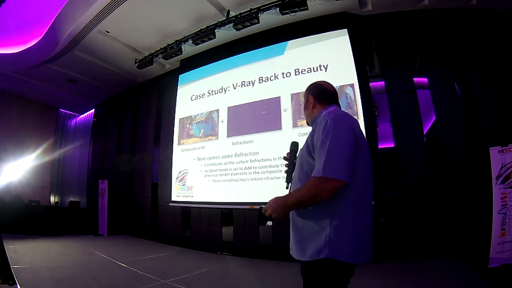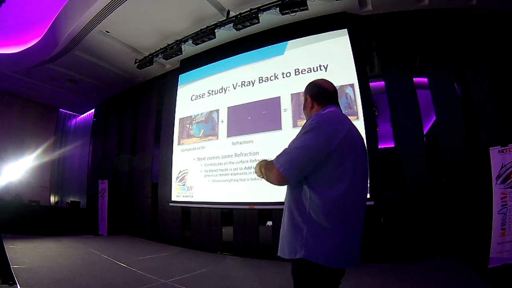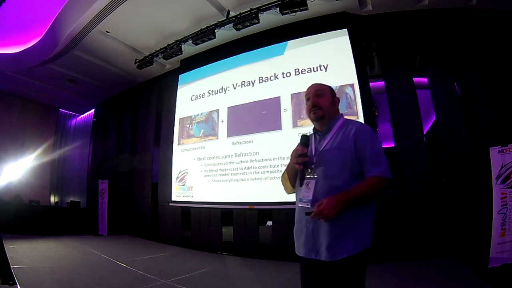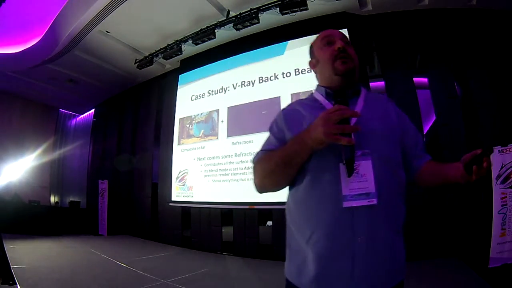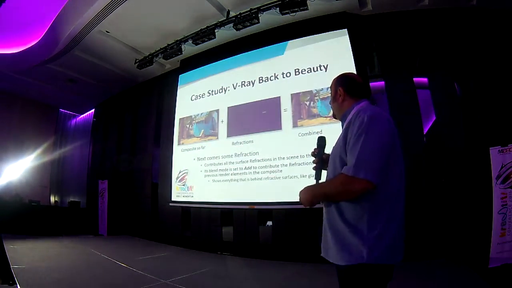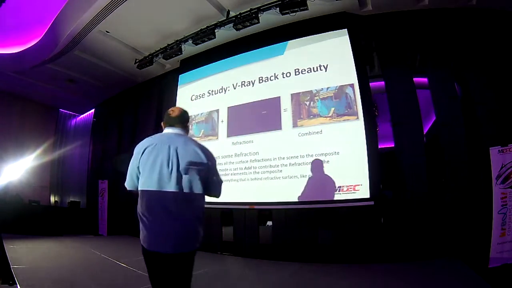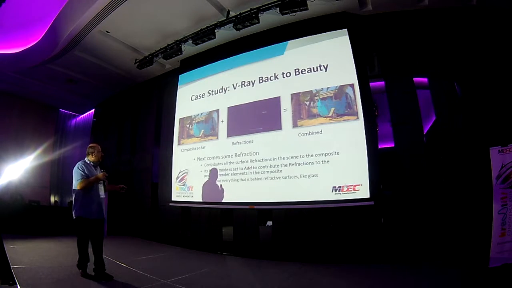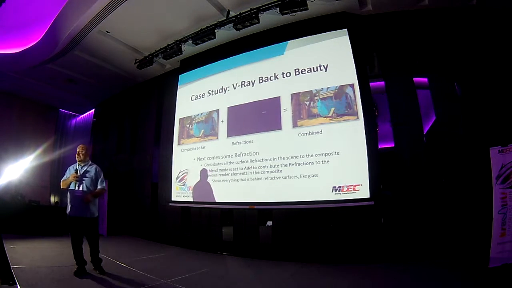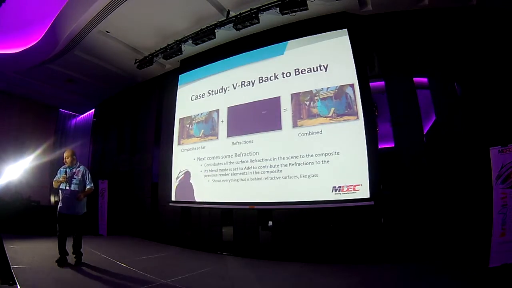So moving on, here's our composite so far, and we have a small render element here of refractions. Basically, what is coming through the window of our little trailer, and there's a small net difference here, where you can see this area has been added to the glass for that window, and that's the refractions. Of course, at every step of the process, this is where the control is. You can change the intensity, the amount, the color. You can blur it somewhat to give all sorts of different cues visually as to how your image is coming together.